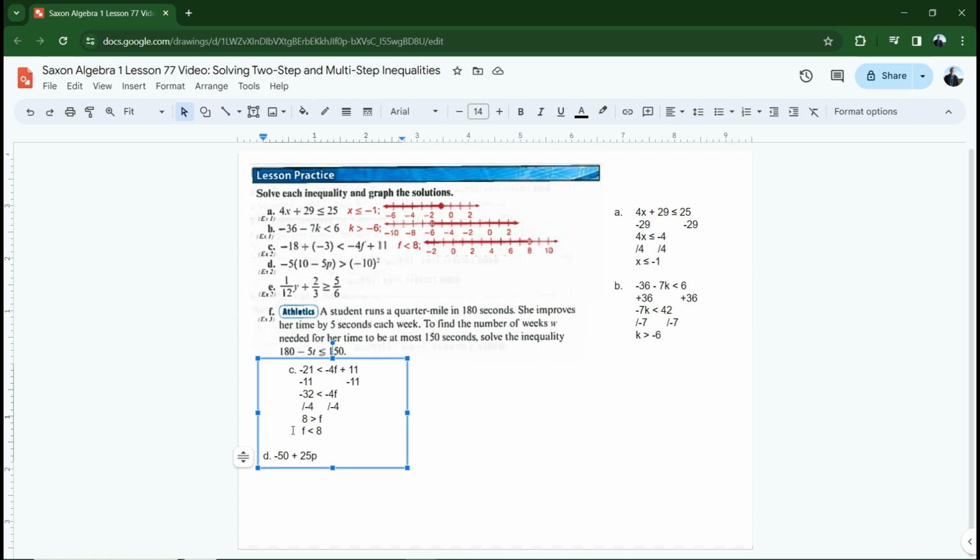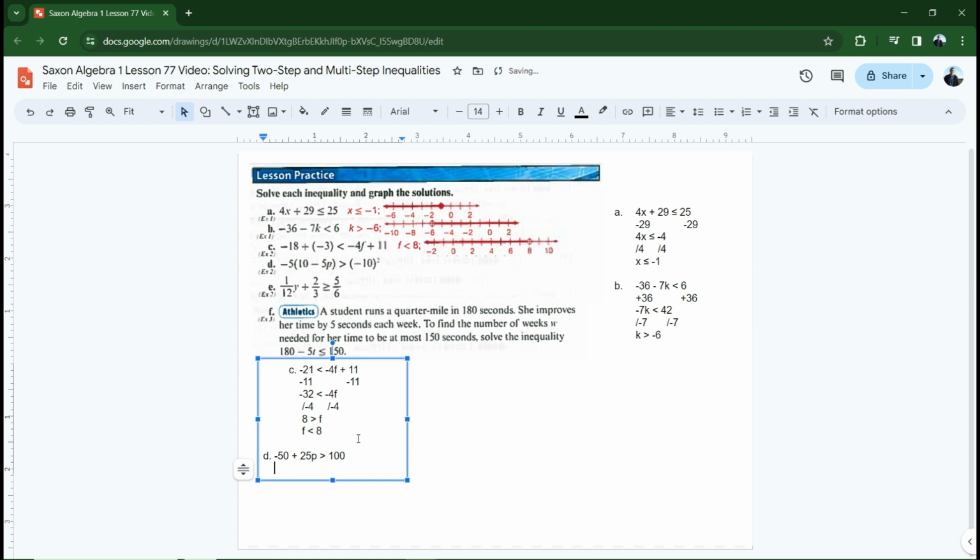So I get negative 50 plus 25p is greater than negative 10 squared. Okay, notice my negative is in parentheses. So this is actually negative 10 times negative 10. If the negative was outside the parentheses, it'd be a different story. Because the negative's in parentheses, this is going to be positive 100 on the right-hand side. Now remember, if the negative is out in front of parentheses, you do the square first, and then you apply the negative. All right, let's solve this.